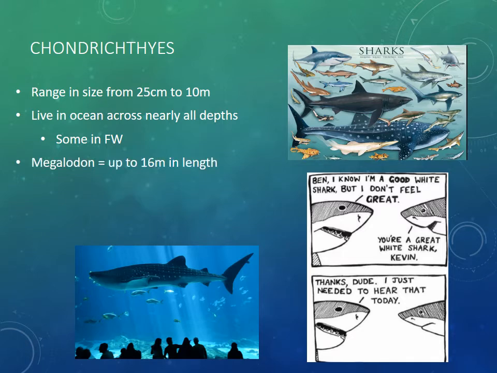The Megalodon, famously, was the big one. A movie came out about a couple years ago that I never saw. I can only imagine how that was. I'm assuming the science was all over the place and quite ridiculous. But that thing could get up to 16 meters in length as far as we know. So that thing could be pretty big.